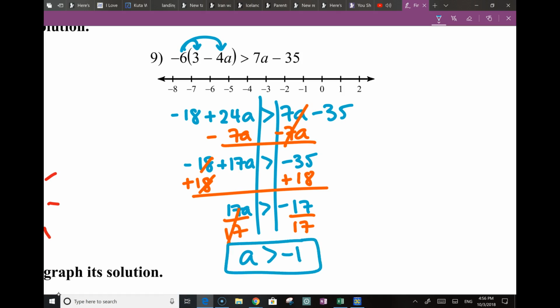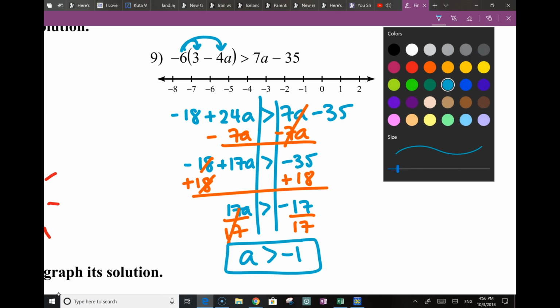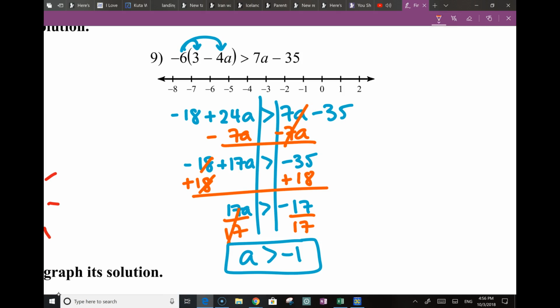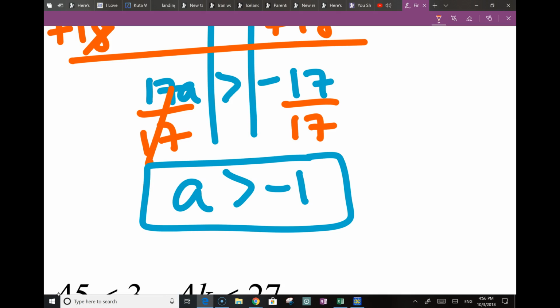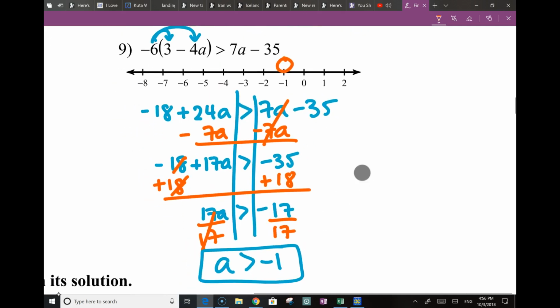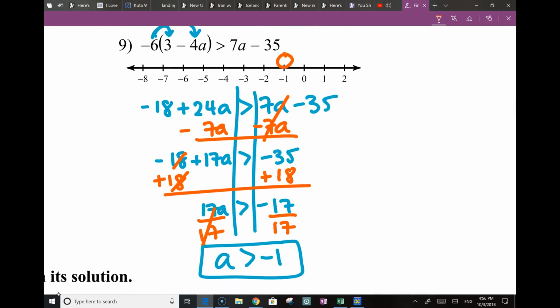This would be my answer to graph from. So I want to graph this. Keep in mind there's no equality part here. There's no extra bar down there. So I want to leave my dot open this time. So I go to negative 1 and I leave the dot open. And this inequality solution is asking you what numbers would be greater than negative 1. So if you start at negative 1 and you want numbers that are greater than that, you would have to go to the right of that negative 1. And that's how you show all the possible values that make this inequality work out.